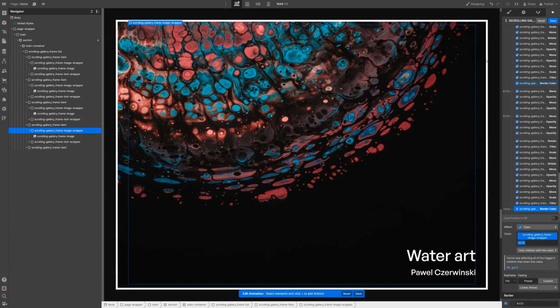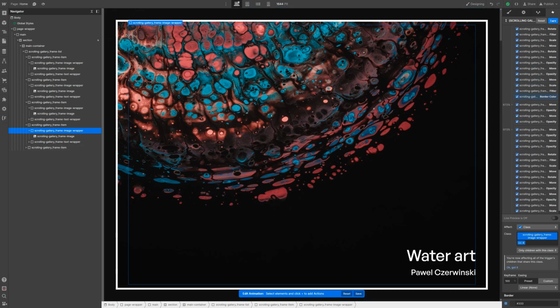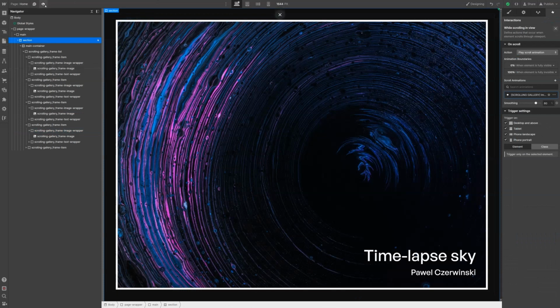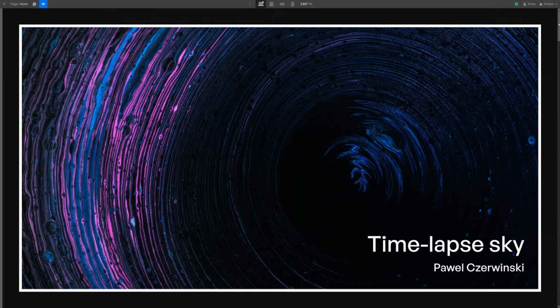Now let's scroll all the way up. Let's save, go to preview mode, and see what happens.